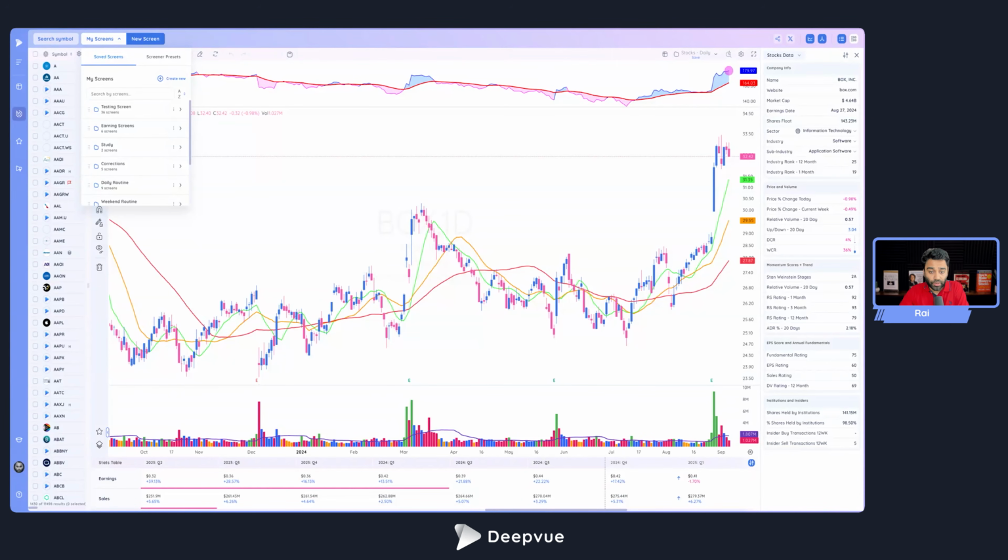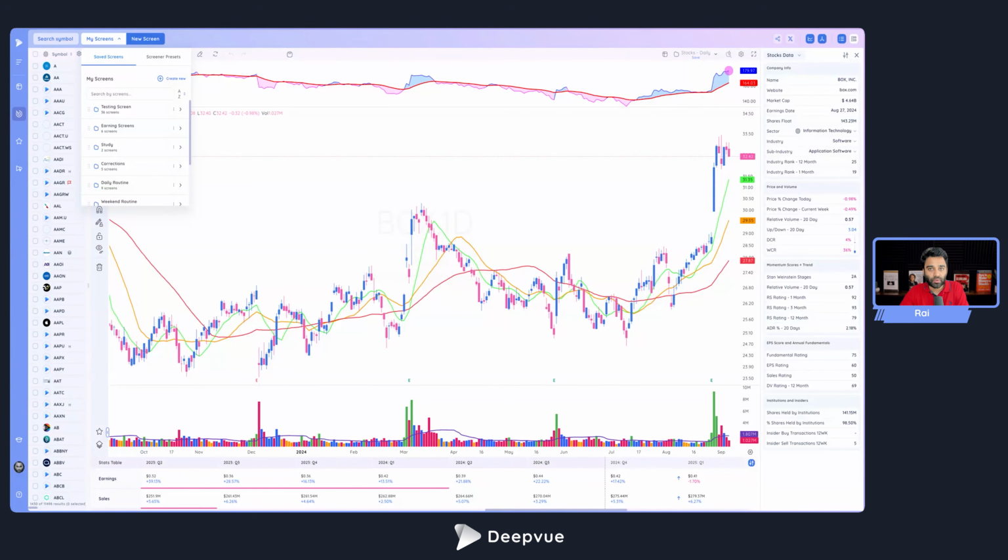Will you include international stock exchanges going forward? What we've noticed is there's a very small number of people that trade multiple markets, based on the surveys and questions that we've asked. And we will be doing an India launch because there's a lot of interest for Deepvue in that region. And then we'll go to Australia, Canada, Germany as separate markets. Within one account, you will be able to access other markets as well on a delayed basis. But if you want real time, it will be an additional, smaller fee, I believe.